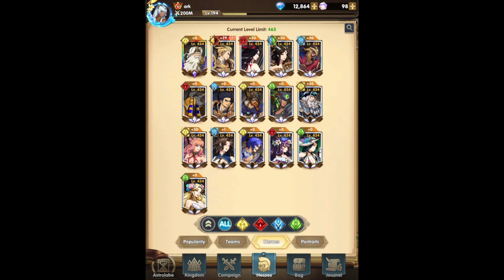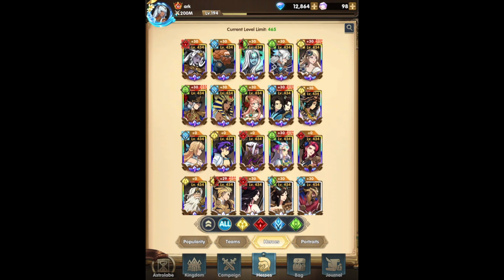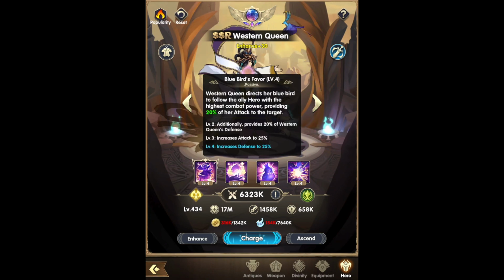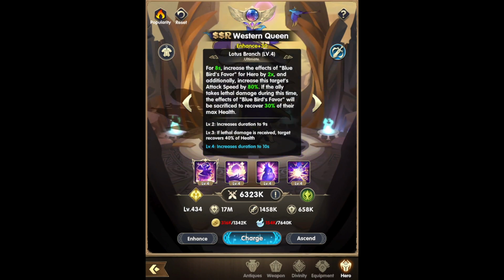The third hero I use is going to be Western Queen. Western Queen also boosts Archie's damage by quite a bit thanks to her Bluebird ability. Since Archie is the highest combat rating hero in the comp for me, he is going to get Bluebird. Bluebird gives Archie 25% of Western Queen's attack and defense outright, and her ultimate boosts this by 2x and also increases Archie's attack speed by 80%.